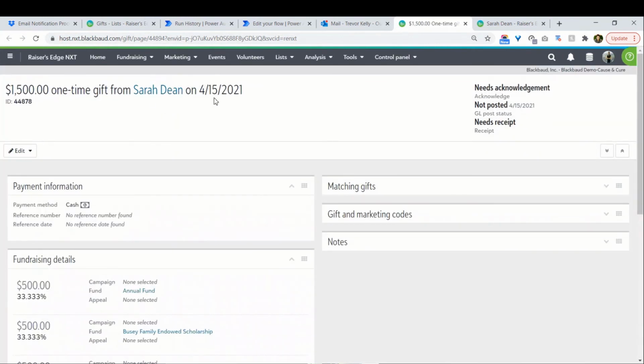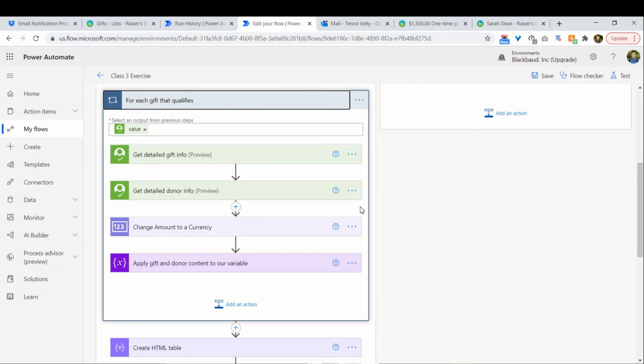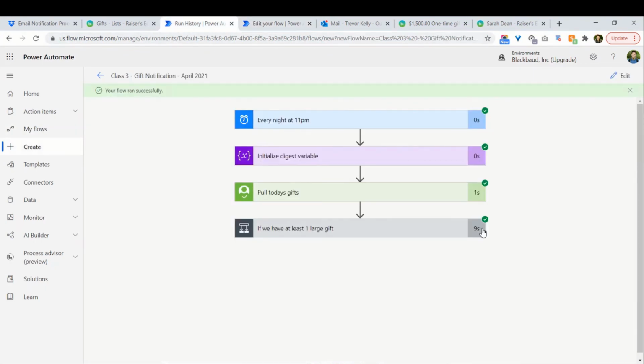All right, I'm going to do one more thing. Oops, wrong one. I want to add the fund. And the reason why I want to do this is because this has been a pain point in the past, because the way that Raiser's Edge is structured is that you can have multiple funds for a single gift.